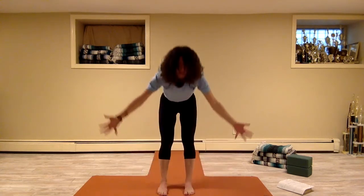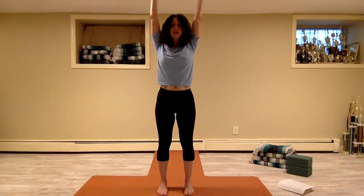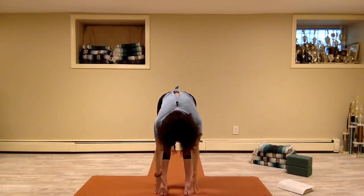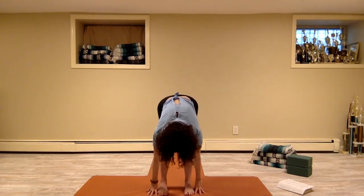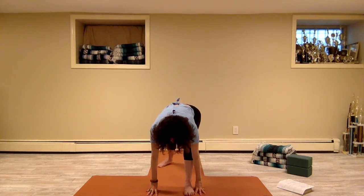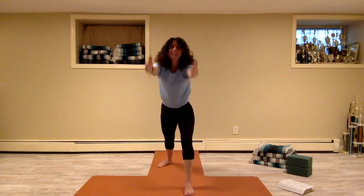Sweep your arms out and all the way up. Dive forward, your arms go out to the sides and down. Inhale, lift to a flat back. Exhale, fold over. Let's do that on the second side. Left leg goes long back behind. Take your whole back foot down. Reach your arms forward and up.